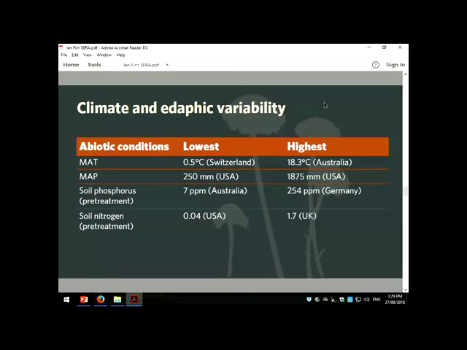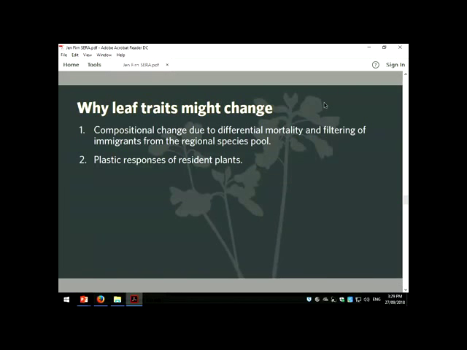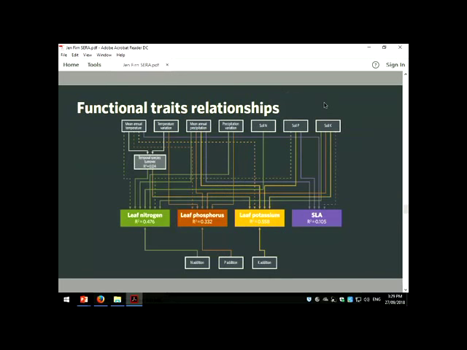Some of our leaf trait response could also be explained by compositional change in those plots, so species temporal turnover from year 0 to the time when we collected the traits. But it could also be explained by a plastic response of the resident species. So maybe those dominant species are just able to change their traits in response to that perturbation. To unravel that, we used a structural equation model to piece together where that variation is coming from and the importance of the environmental characteristics as well. I'll explain this in a minute, so I don't expect you to interpret it from this.